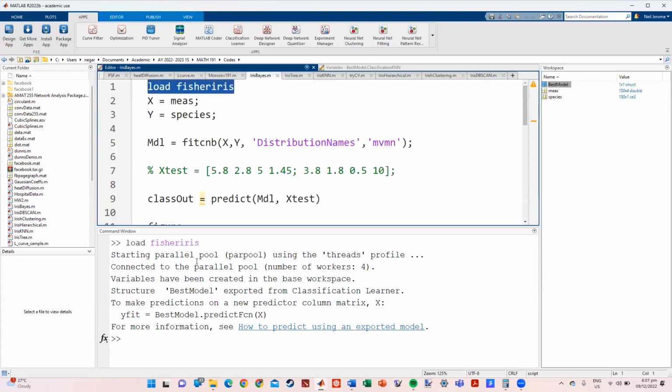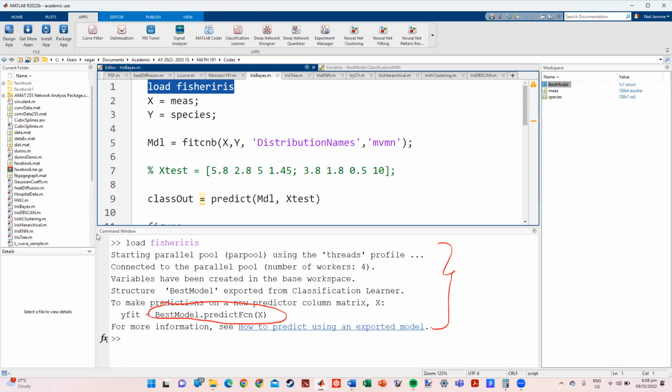And then, makikita nyo sa workspace, dito naka-specify kung paano tayo magka-classify, right? So meron na siya dito sinabi, to make predictions, use this function. Yan daw yung command para magamit natin yung best model na in-export natin from the app. Okay?